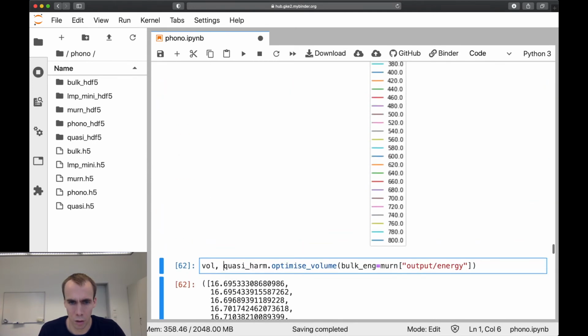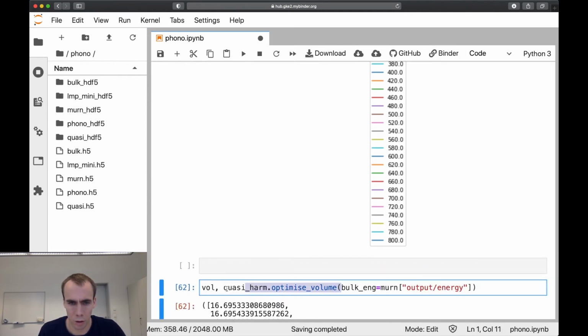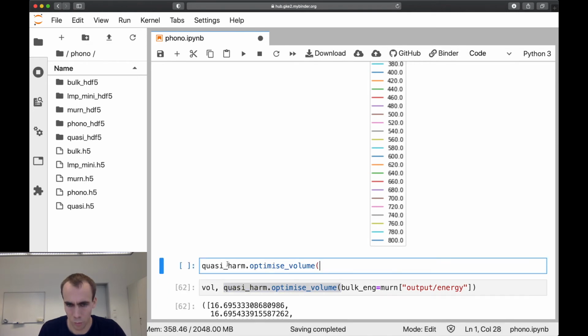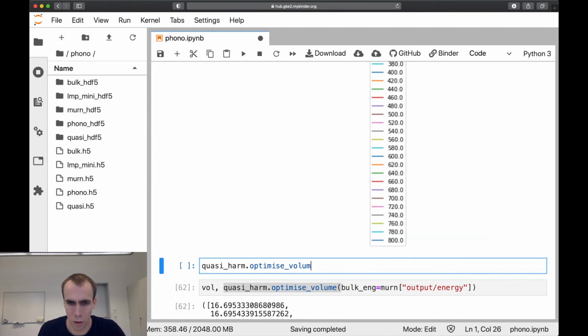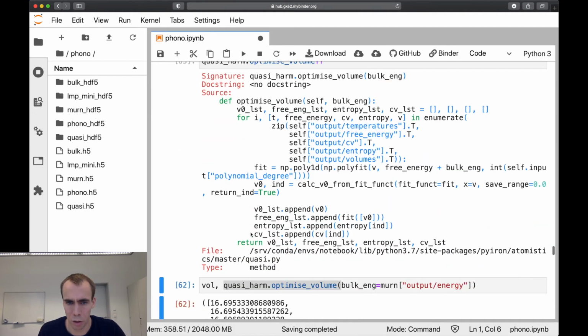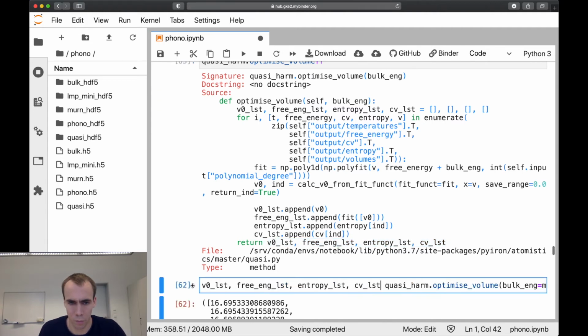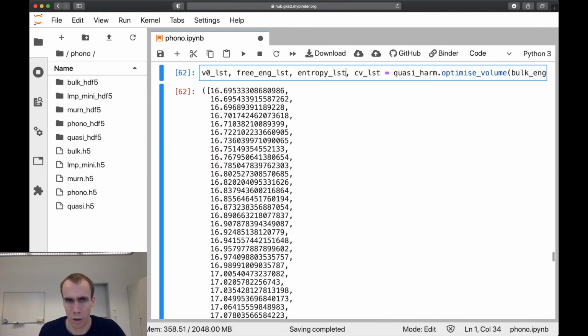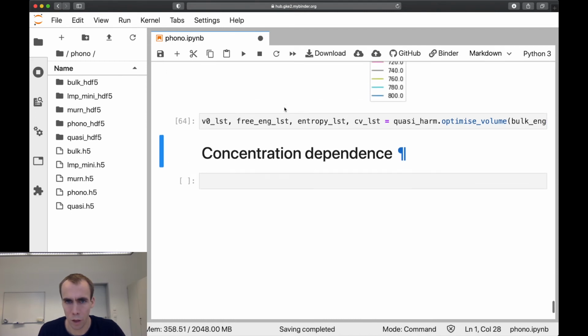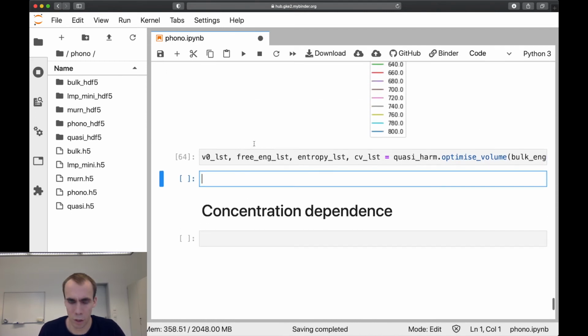And look at this function once more. Oh, there's no docstring. That's bad. If there's no docstring, you can always use 2 question marks to see the detailed output. And here we just copy it basically. Let's take this to look at the functions and have the corresponding output. And these are now the temperature optimized quantities, so we can again do the same plots that we did above.